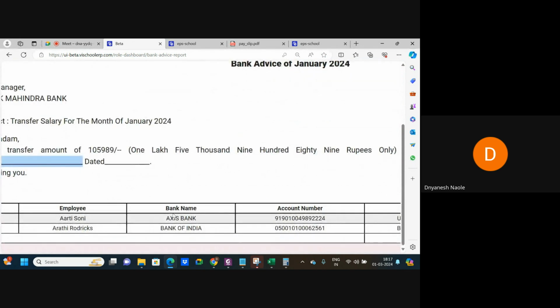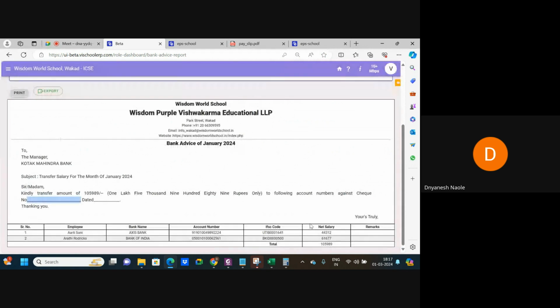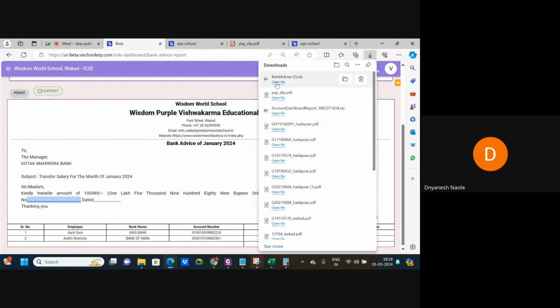Like Aarti Soni has a bank account in Axis Bank, and this is the account number. Okay, so this is called as a bank advice, which is given to the manager of our bank, which will do these credits to the respective accounts. Okay, so this also can be exported because you need to give this in soft copy also to the bank. Okay, so that can be exported as well.